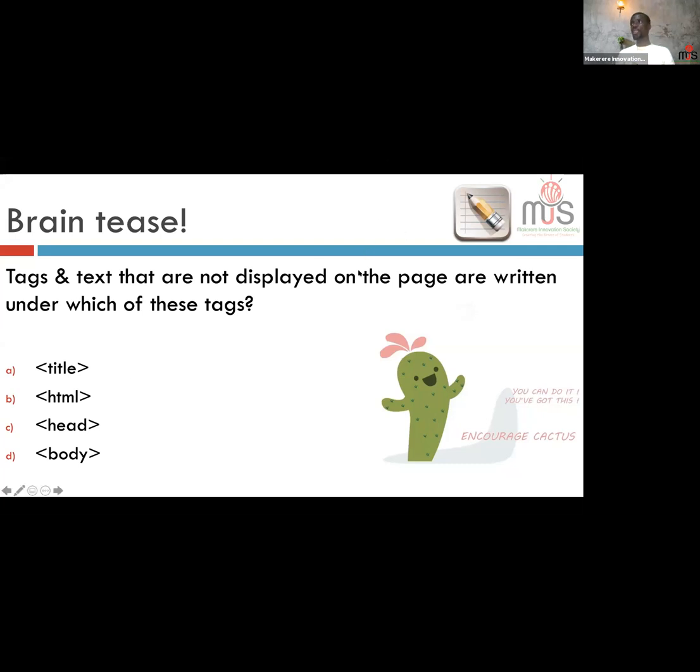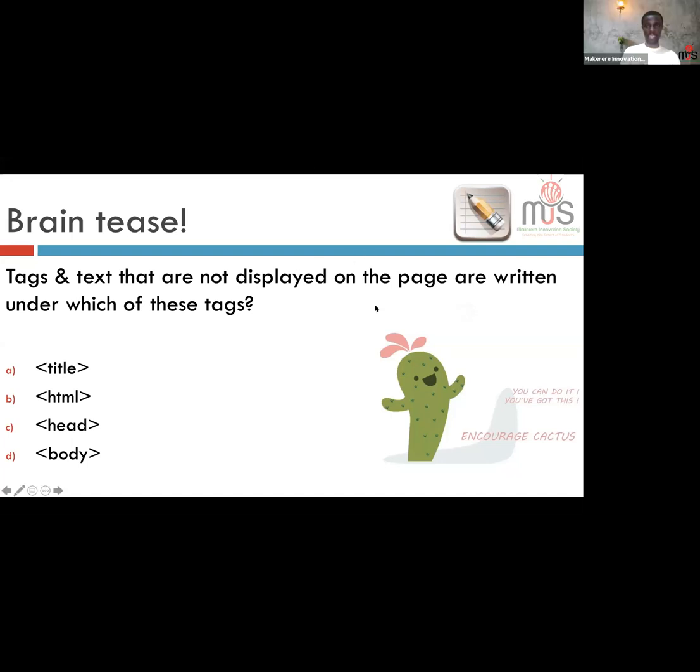Now, you see all those answers that you're giving is because you don't have confidence in yourself. So I see Philip, your hand is up. You want to say something? I say it's the head which isn't displayed on the page, because today I did a lot of coding for HTML and the head never appeared. So practically it's the head which doesn't display on the page.